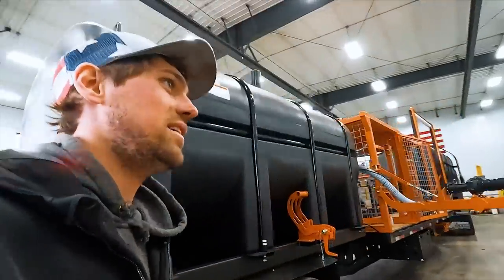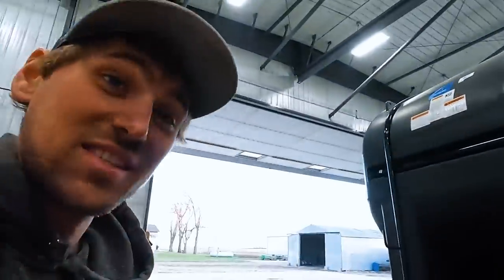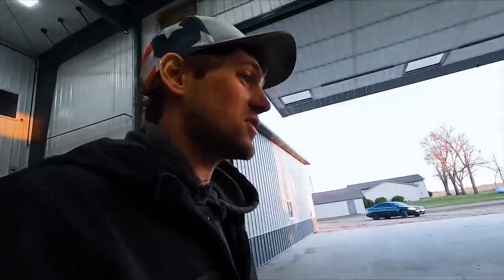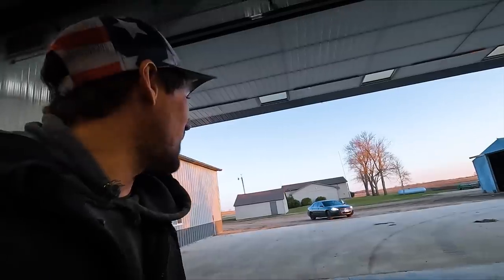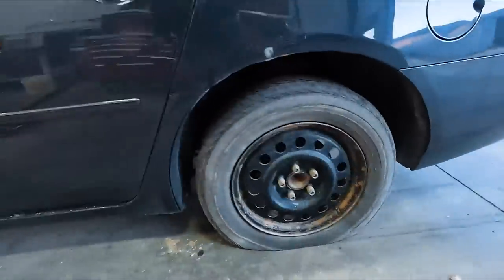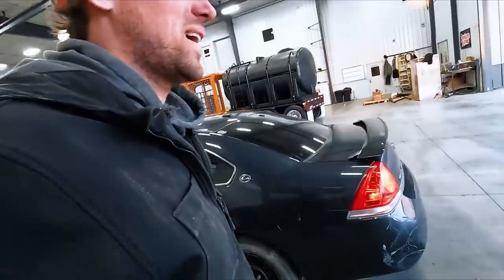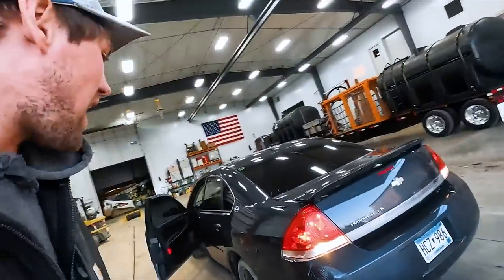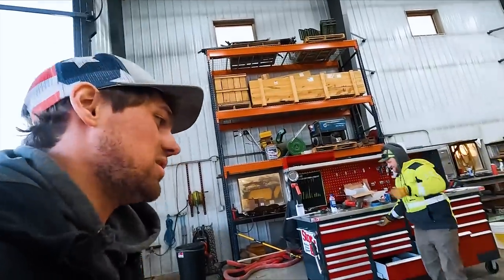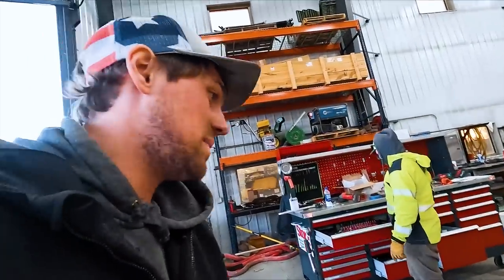It's 8:20, and the sun's still out. Can you believe it? We got bigger trouble though. We got major trouble. He's pulling her in. Impala down. Just running her flat. Look at the marks you're leaving on the concrete. Brody! So we went to Eric's Impala, because Brody informed us that he don't have a spare.